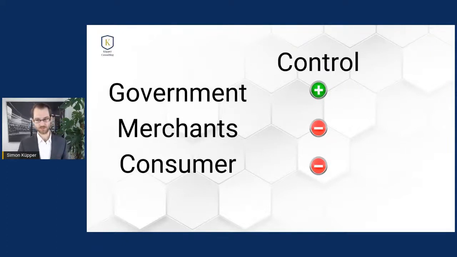All right, let's talk about one of the, at least from my perspective, most important things when we talk about money, about finance in general, about banking, and that's control. Money at the end of the day is a form of control, and the more money someone has, the more powerful that person is, or that institution when we're talking about the government. But as you know, there is no such thing as a government, they are just people. So I think the central bank digital currency gives the government immense power and control over the money, basically, of their citizens. And I will talk about that a little more in a minute.